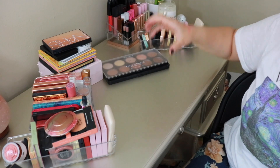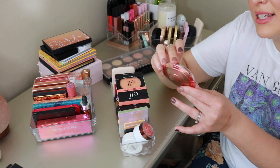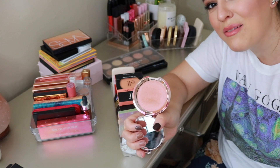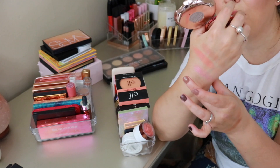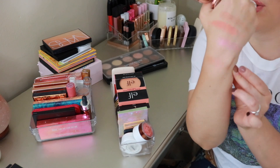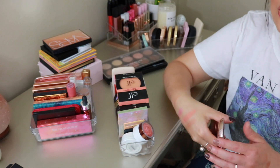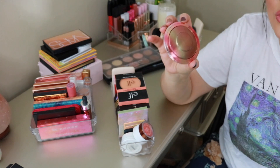Now let's talk about some blushes. Right on top I have my Becca Shimmering Skin Perfector Pressed Powder in the shade Own Your Light. I recently included this in a monthly favorites video and it is still a favorite. I have it on my cheeks today. It gives you the most gorgeous glow when used as a blush topper. The color is pretty intense — not ideal as a highlight for very fair skin, but if you have medium to deeper skin it looks gorgeous. For fair to light skin, it's the most beautiful blush topper I've ever used. I reach for this almost every single day.